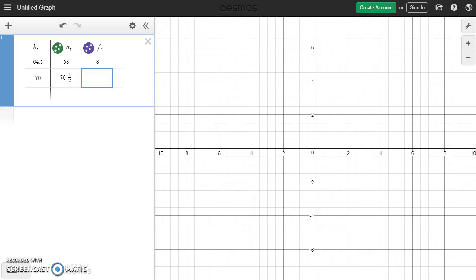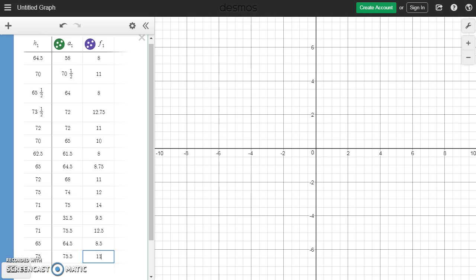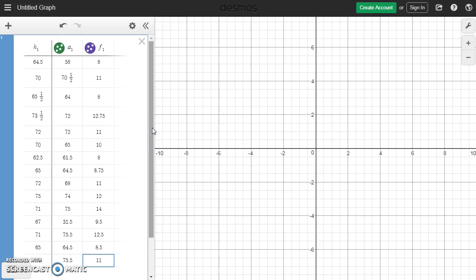So I'm going to pause the video while I input some of this data, and then we'll look at how we can actually investigate the questions being asked in this project. With the rest of this example data entered in, now we can explore how Desmos is going to allow us to view and interact with these 3 columns of data, or more if we were to include the additional variables.